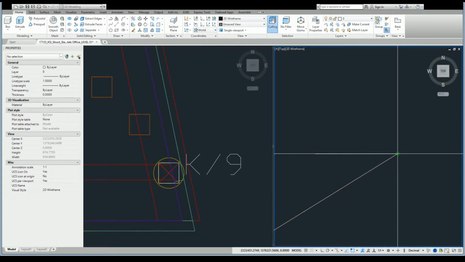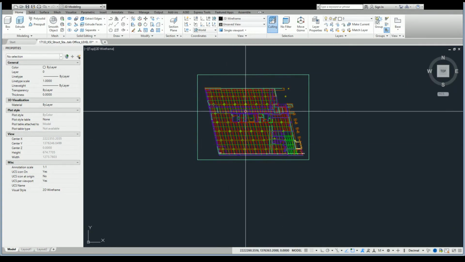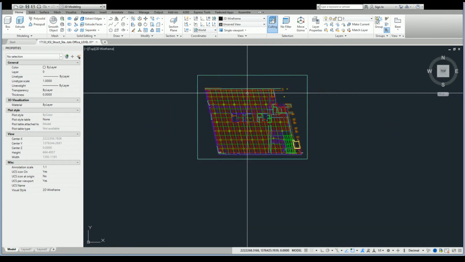Now, I could use a third source point, but I'm not going to. I'm just going to hit enter for continue. And I do want it to scale, because remember that came from architectural units. So I do want it to scale. So I'm going to type Y and hit enter. And there it goes. And then in order to get back to a single viewport, I'm going to retype the viewports command and come over here and hit single, hit OK, and that should do it.